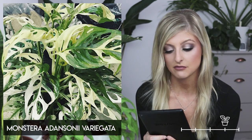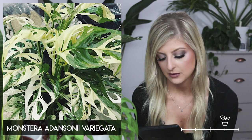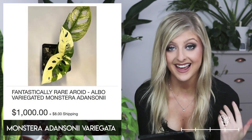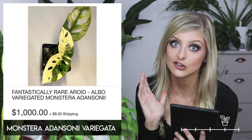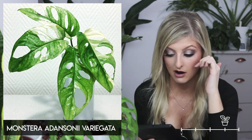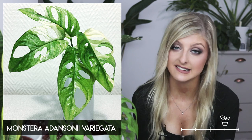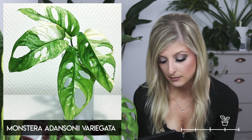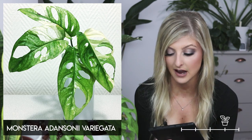Next on the list is a highly sought-after Monstera — very hard to find, very expensive — and that is the Monstera adansonii variegata. This is another reason I wanted to show separate entries for variegated plants, because of just how rare this particular plant is. They cost an awful lot of money. I'll include a listing from NSE Tropicals selling one on eBay last year that appeared to go above £1,000 — 58 bids. The variegation is a genetic defect and therefore needs to be preserved, which is probably why the price is sky high. If you have one, you're extremely lucky — congratulations.